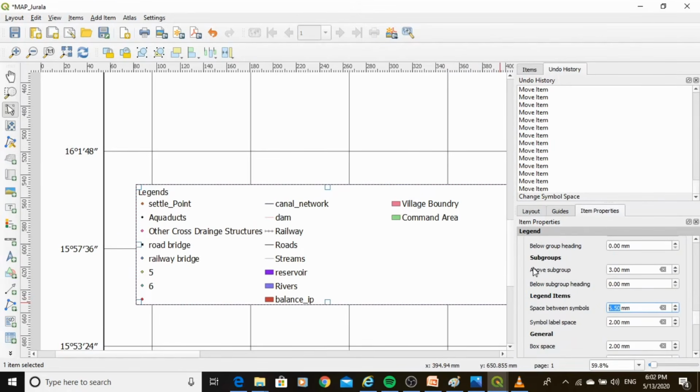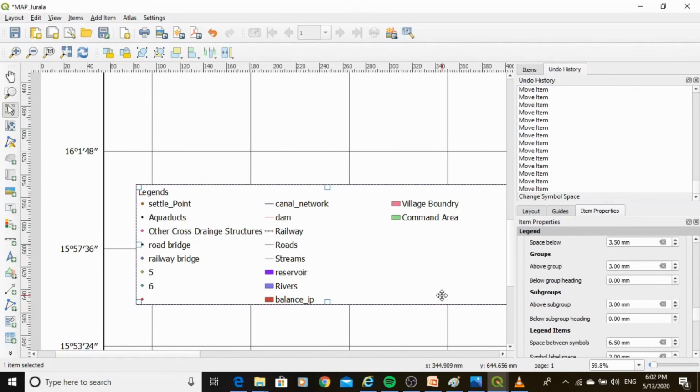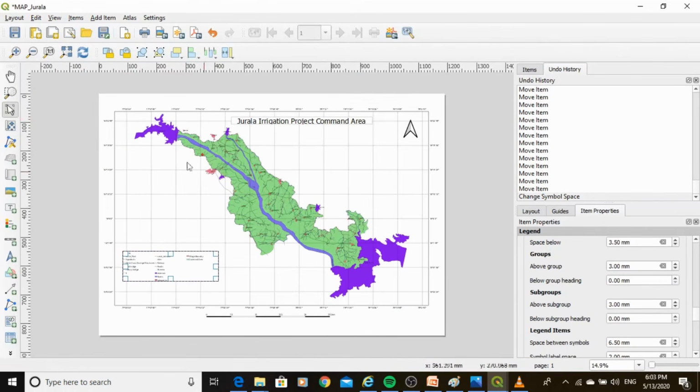There are a lot of options available in this. We cannot describe all the options in this training program, but you can experiment with all the options and see what happens. By this way you can learn a lot. I think there are more than 100 options. You can check one by one, but right now the only thing you have to learn is how your map composer works.